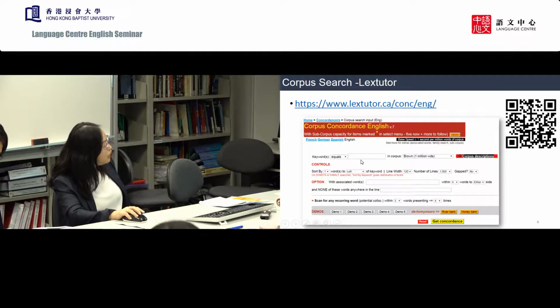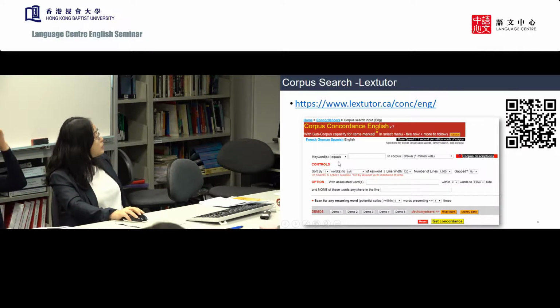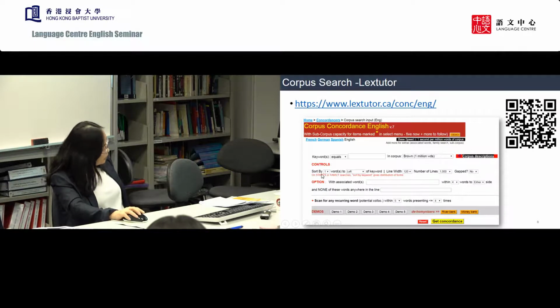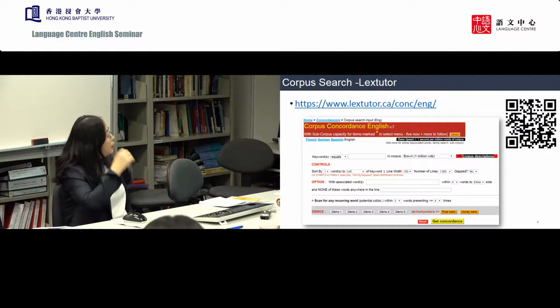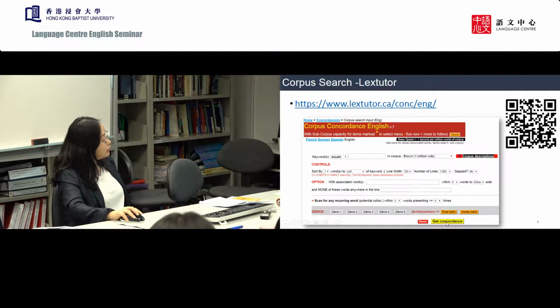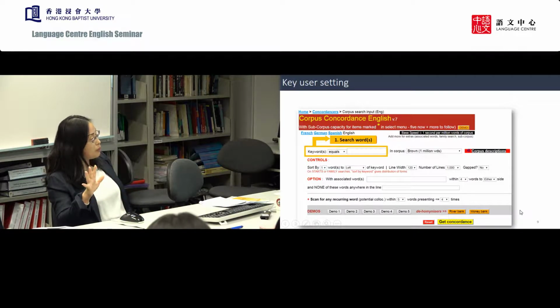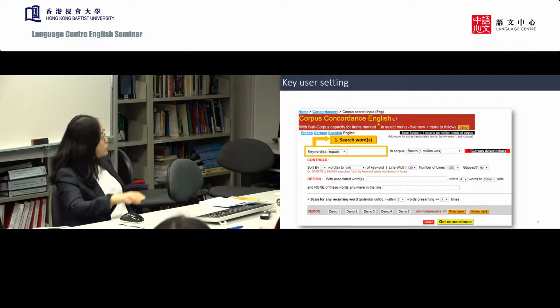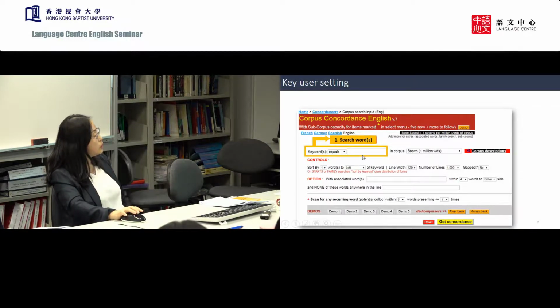I guess most of you know how to search words, right? So basically, we have to put a keyword here, and here you have to choose a corpus. Then you need to specify how you're going to sort the words to either the left or right of the keyword. And afterwards you just get the concordance. I will give you some opportunities to search, but maybe I'll first explain this search user interface to you.